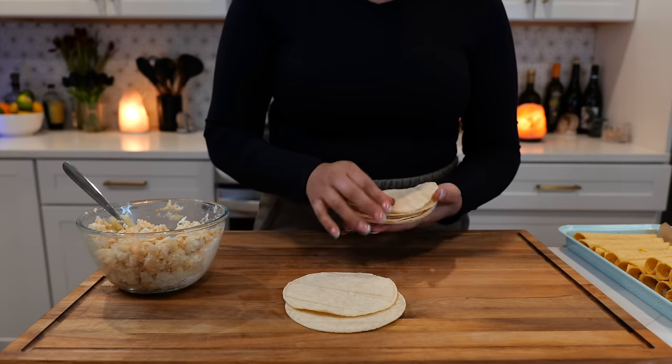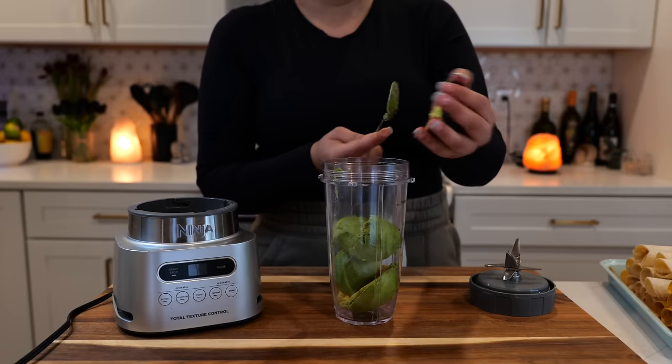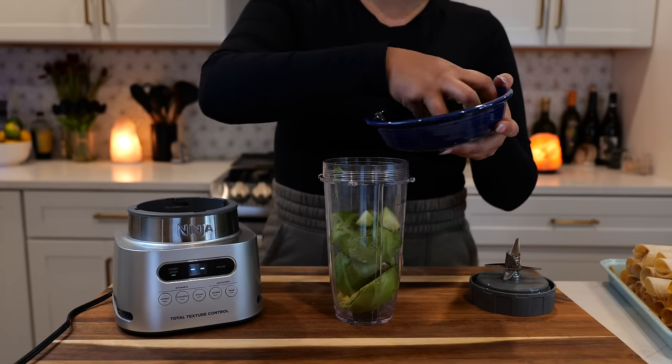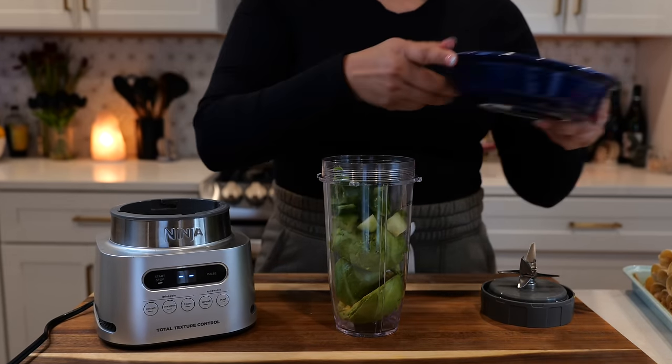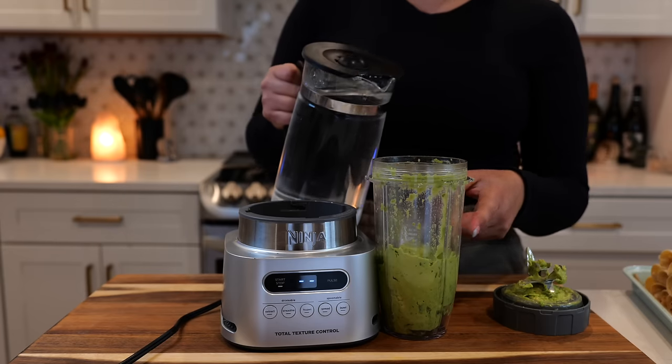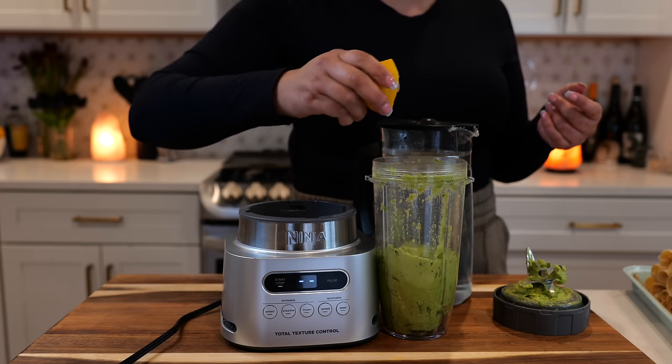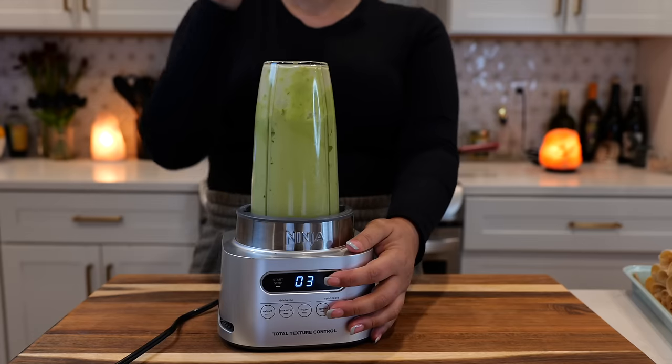And you want to do the same with your potato taquitos. While my oil heats up, I'm going to make a guacatillo salsa, and all you need is avocado, tomatillo, and jalapeño. And if your avocados need a little bit of help, you can add a splash of water. And if you're going to keep this in your fridge for a few days, go ahead and add a little bit of lemon juice. And boom, done.